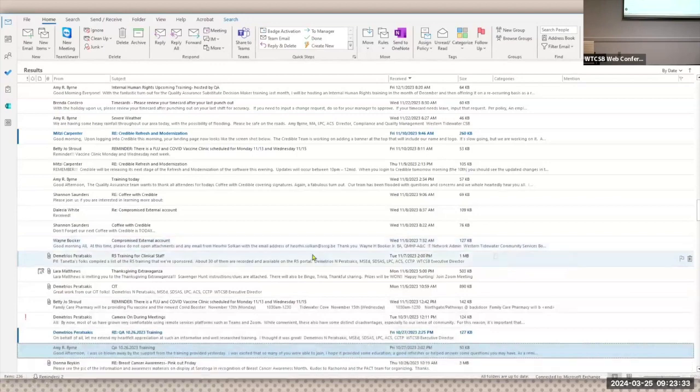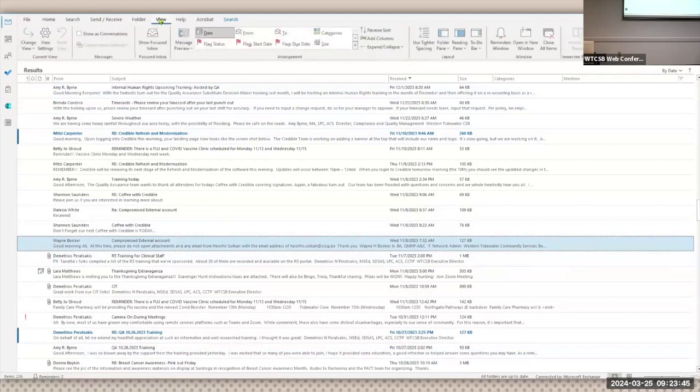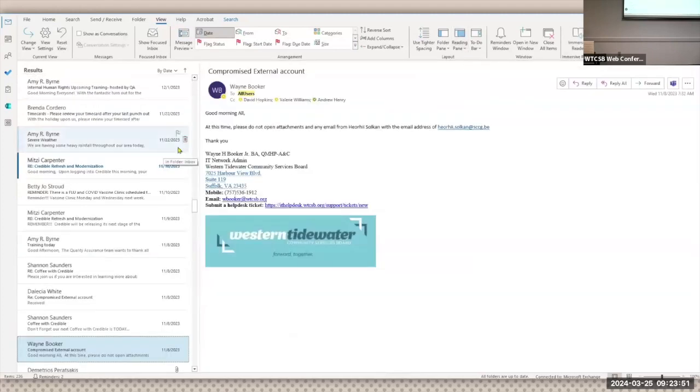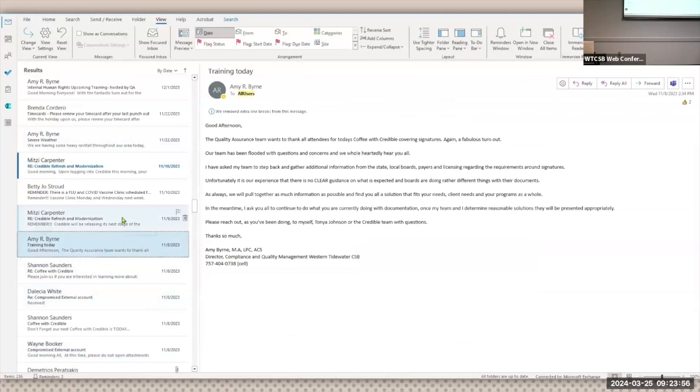Okay, so there's a little short video on how I added my reading pane and my inbox folder to the left, my reading pane to the right. So, like she said, we'll go to the top bar, where it says File, and we're going to click on View. And you see it says Reading Pane. You want to click on that and click on to the right. And now we have the reading pane to the right. So anytime you click on the message, it has a preview of the message to the right instead of actually clicking into the message.